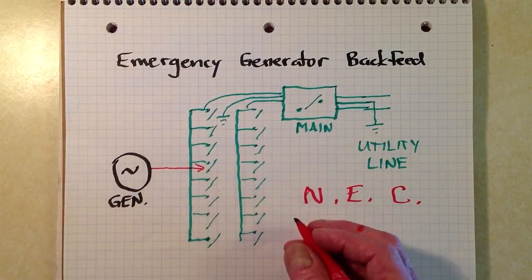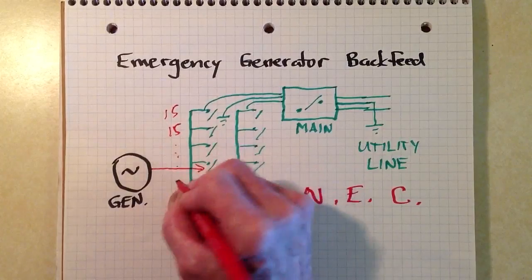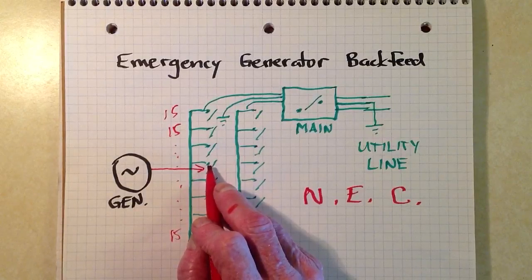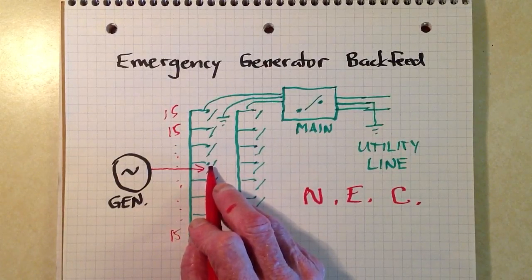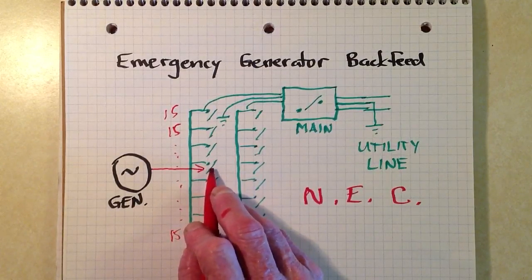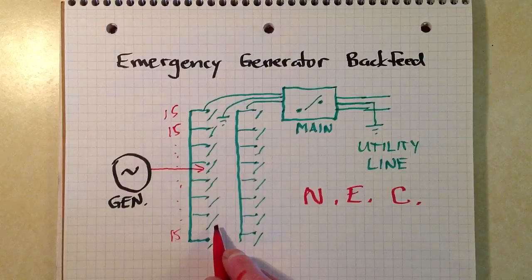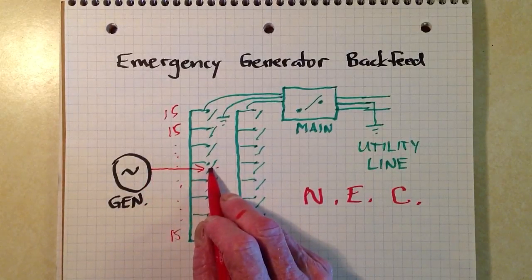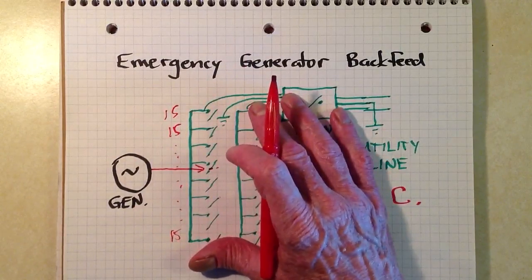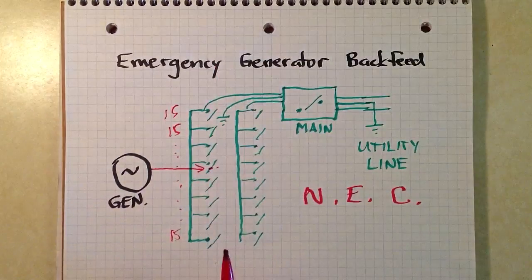But you can at least distribute power to some of your appliances, supposedly. Well, breakers are usually 15 or 20 amperes. Let's just suppose that all of these are 15 amp breakers. If you back feed through one of these 15 amp breakers, then supposedly, as far as I'm aware, that's going to be the maximum amount of current, the maximum amount of alternating current that you'll be able to deliver to this entire side of the house. All these other breakers notwithstanding, all of the electricity has to pass through this one breaker in order to get to the others or in order to get to the central part of the circuit.